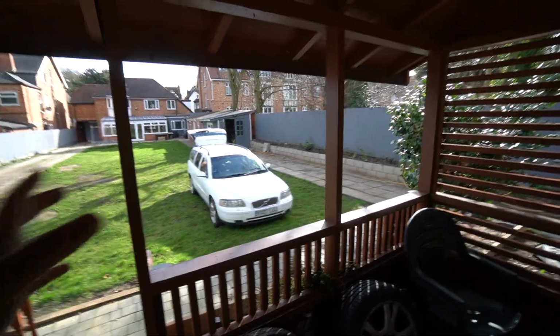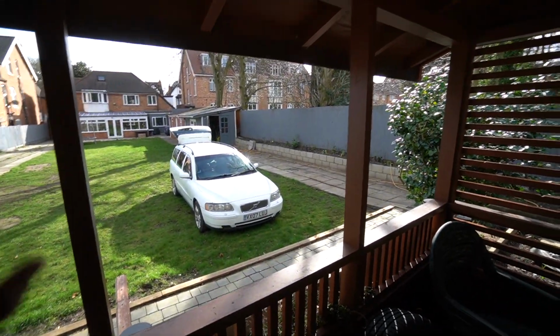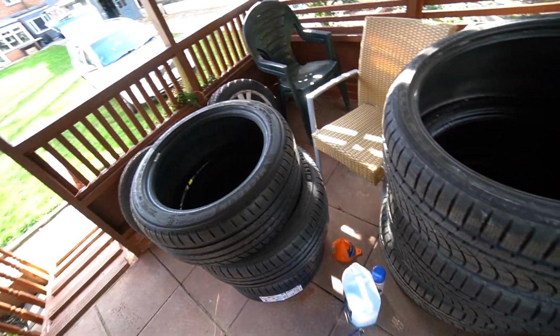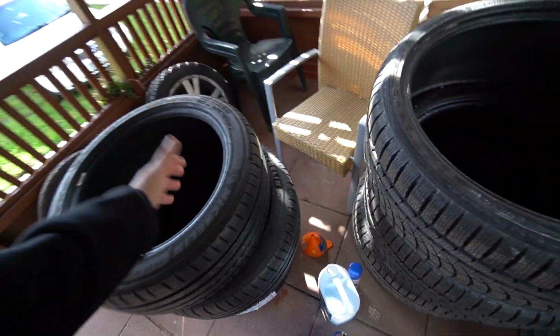I was in this dilemma, I thought I could get part worns and then wait to get new wheels and stuff like that, but then I thought the car literally has like illegal tread on it right now. I need to drive it to get to places and do videos, so thought no messing around. There was an offer on Black Circles. I got the whole set for around 250 quid. Can't really go wrong.